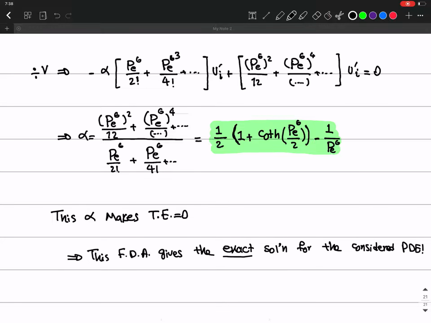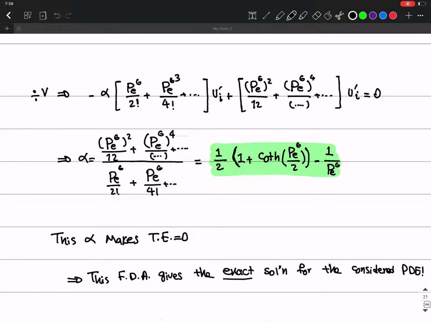This gives the exact solution. Very interestingly, by modifying and choosing a correct alpha, we were able to make the truncation error 0 for this case. I just want to note that this doesn't happen often, but just for this particular example, I wanted to show that you can choose alpha such that you can even increase your order of accuracy to infinity, meaning that your solution is exact.